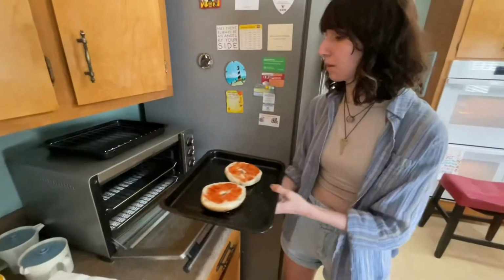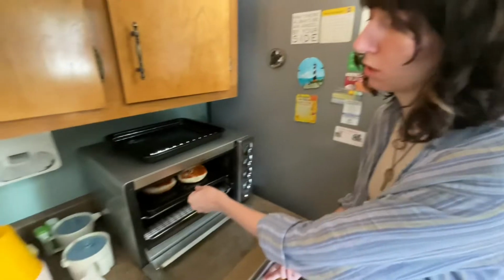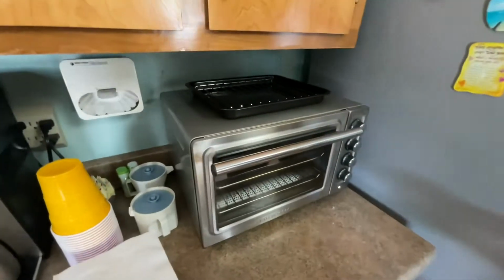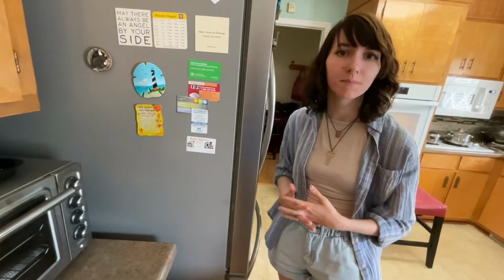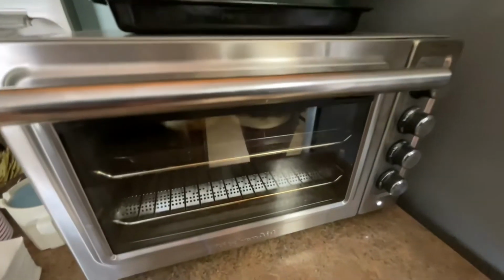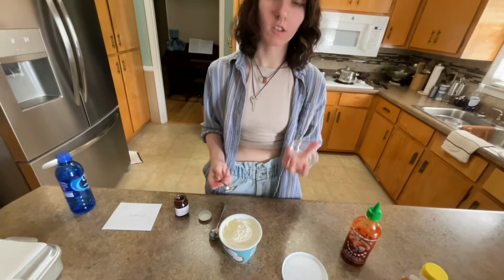All right, then I'm going to place it in this toaster oven for about a minute or two, let it get a little bit toasty, and then we'll add our cream cheese. What's our temp look like? That is gonna be 400. Now we're going to be making our cream cheese spread.